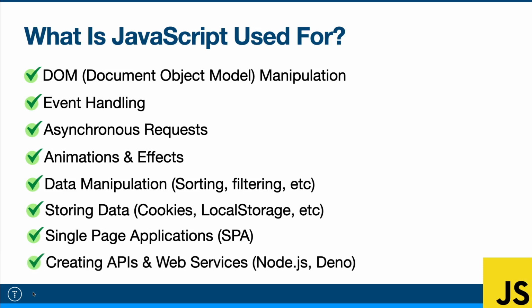Now, everything that I've said up until this point is all client-side or front-end JavaScript, and that's where it is used the most, I would say. But you can also use it on the server side with the Node.js runtime, as well as Deno. So in addition to consuming APIs from the front end, we can also create APIs that interact with databases on the back end. And there's a ton of frameworks that you can use to help you with this, including Express, which is extremely popular. And we'll actually be creating a back-end API with Express later on.